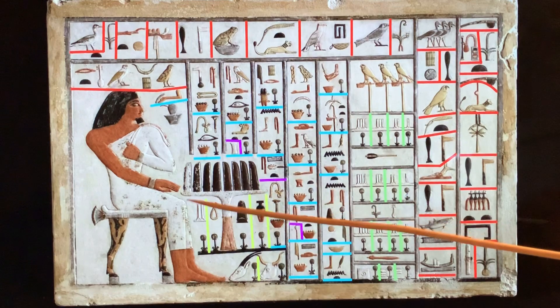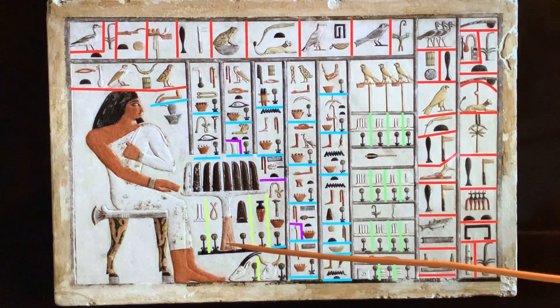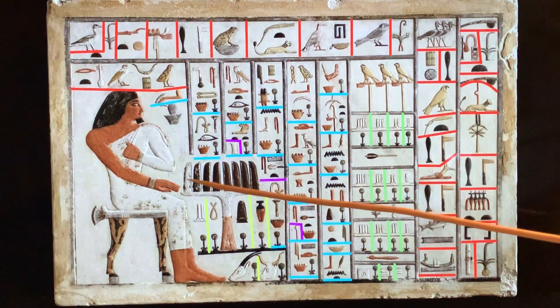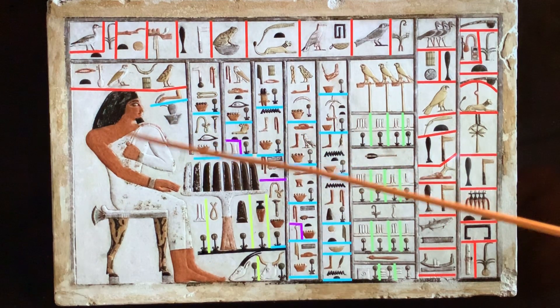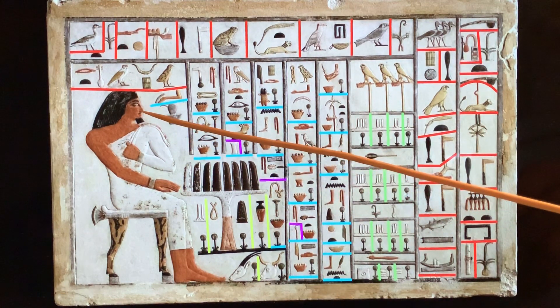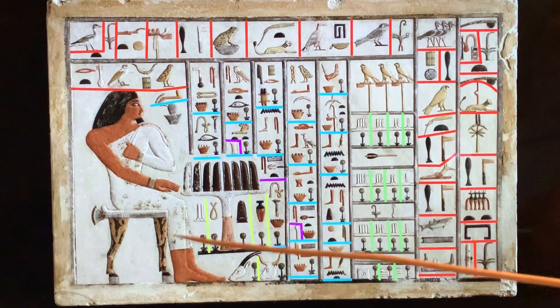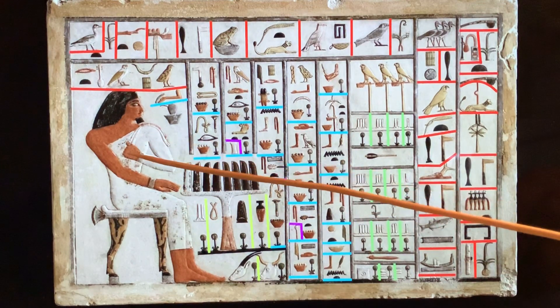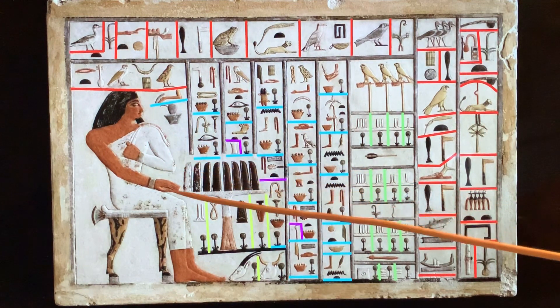There's an offering table here with a bread loaf. The offering table has a stool or pottery holding it up — you can see the color difference — and these are eight bread loaves: four facing one way and four facing the other way. He is wearing a shoulder-length wig that comes just to his shoulders, not past the back, with a square beard and a mustache. Back in those days in the Fourth Dynasty it was the style. He has a long leopard pelt — the leopard print has faded with time — and he is holding a cloth attachment with one arm, with one shoulder exposed. He's also wearing bracelets.